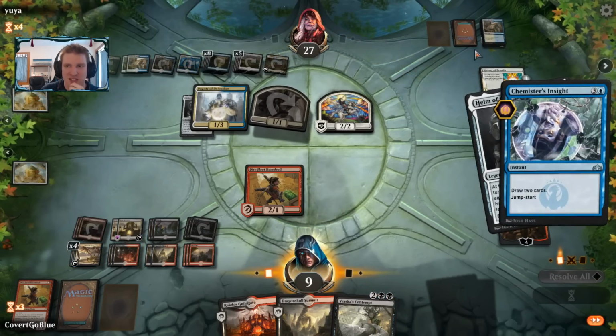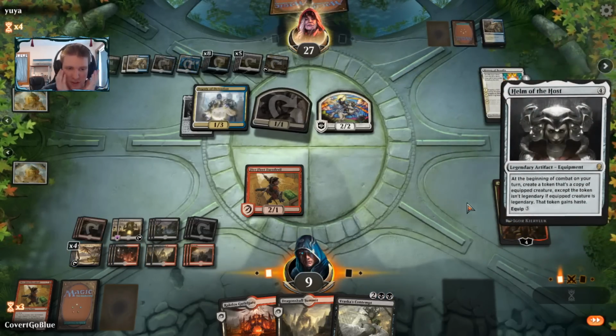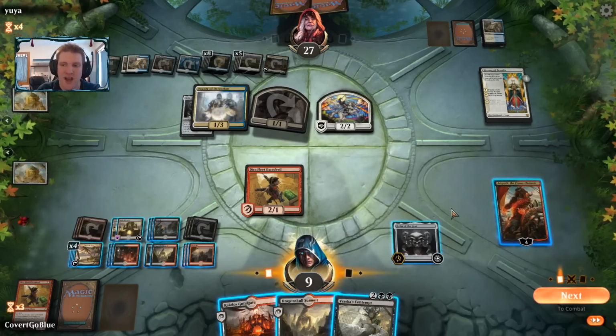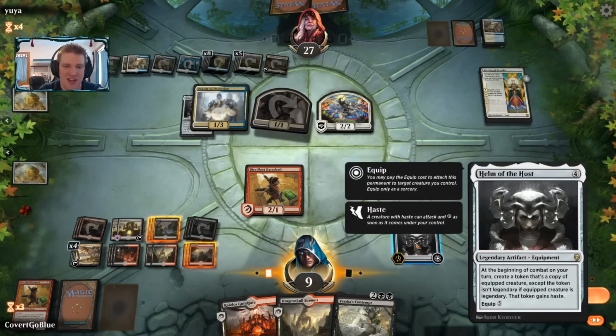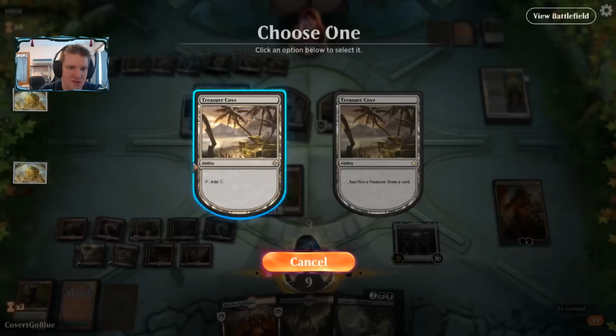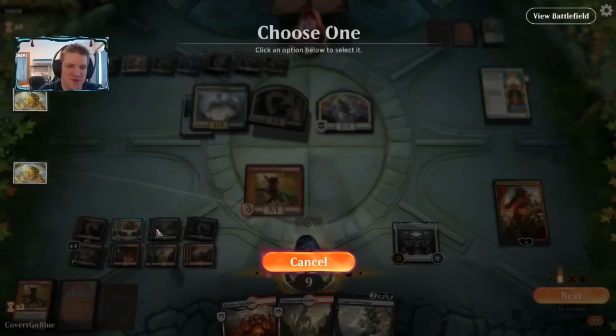Chemister's Insight. 8-8. Okay, I have to be really careful not to draw extra cards unless they win or lose me the game. And we're at 9 now. I need to defend. There's only one mode I can activate. Please don't give me the other option.